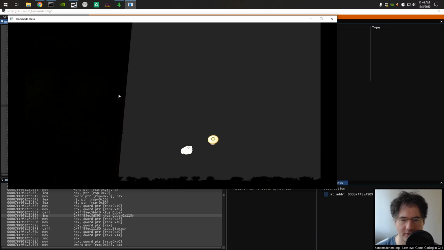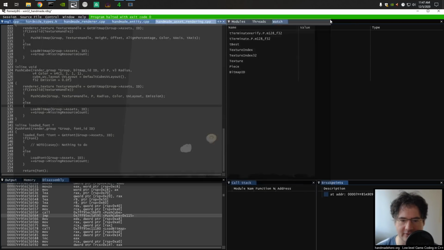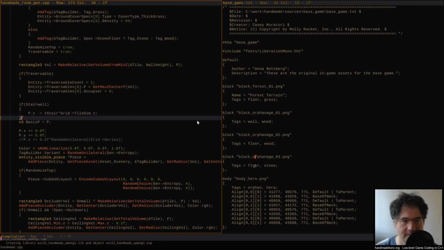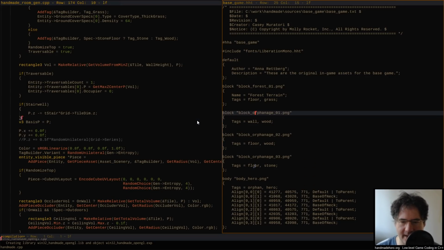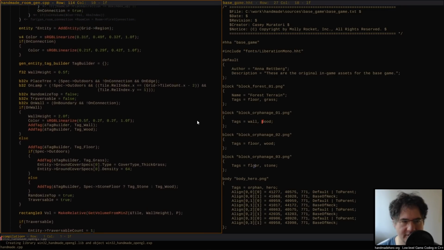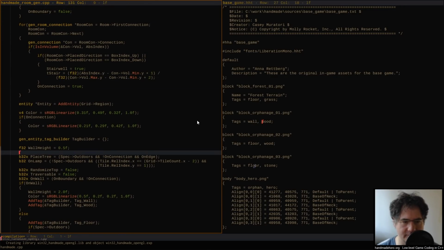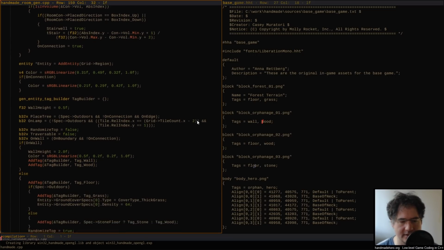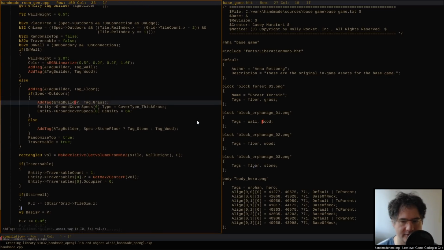So I guess we just have a matching error there, and what we need to do now is go find out what's wrong. Okay, so we know we're trying to match wall wood, for example. And what you see here is that when we come through this and we say on wall, add the wall, add the wood, or floor in this case, and then wood or stone, or grass.